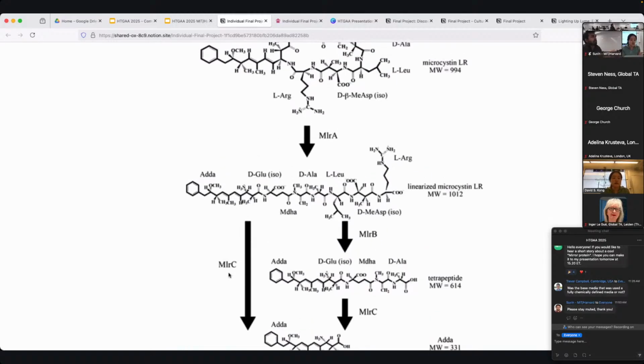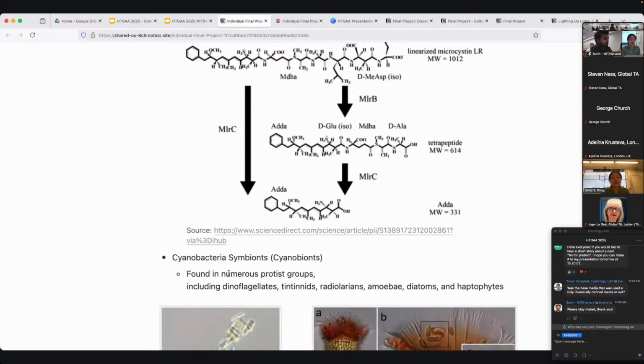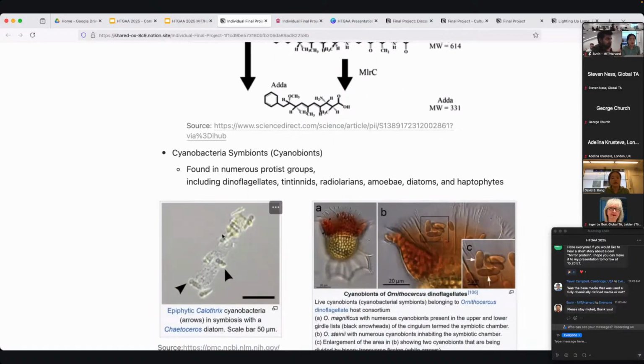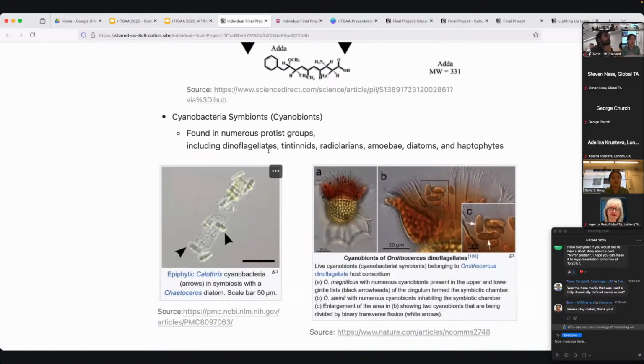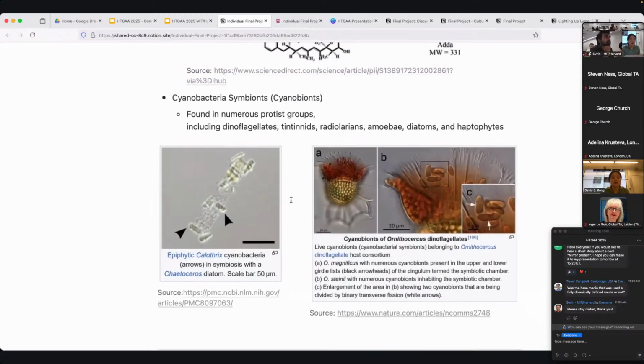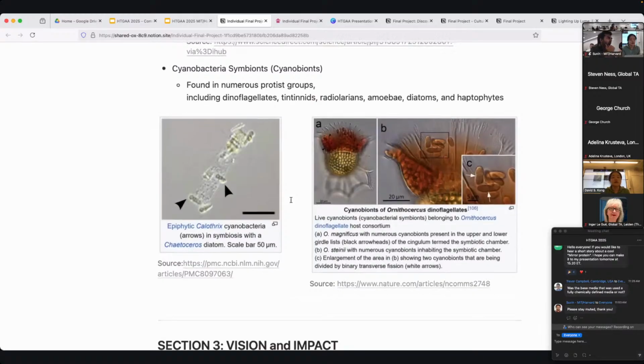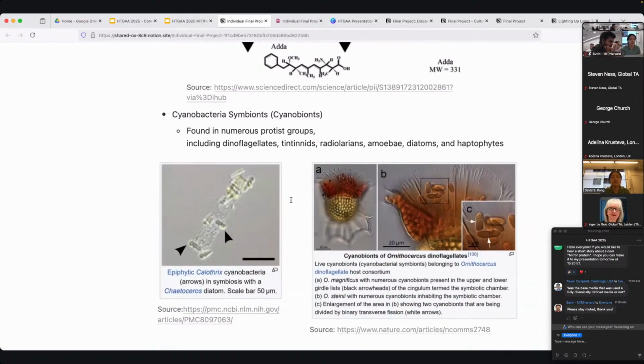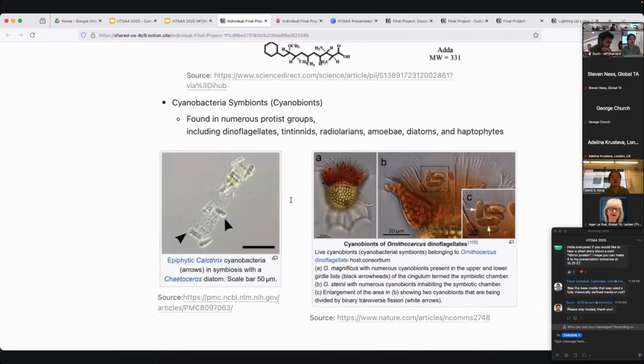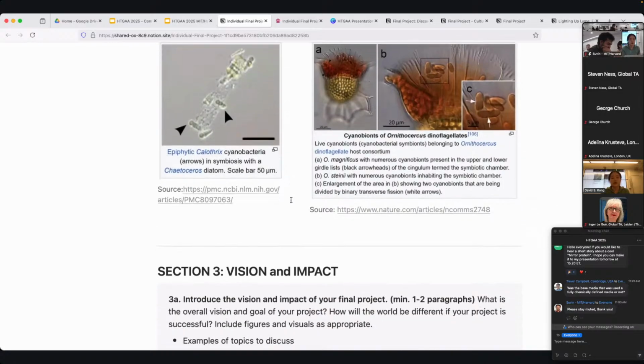I want to genetically engineer an organism that can have this capability of degrading the microcystins in the water sources. And therefore, I was thinking, where should I put it? So I looked into the cyanobacteria symbionts, because those symbiotic partners live in close proximity with cyanobacteria. And therefore, if we engineer those symbionts to have the capability of removing microcystins, then when they live around the cyanobacteria, or if we introduce those symbionts into the water sources, then they can degrade the microcystins in close proximity with the source of production.